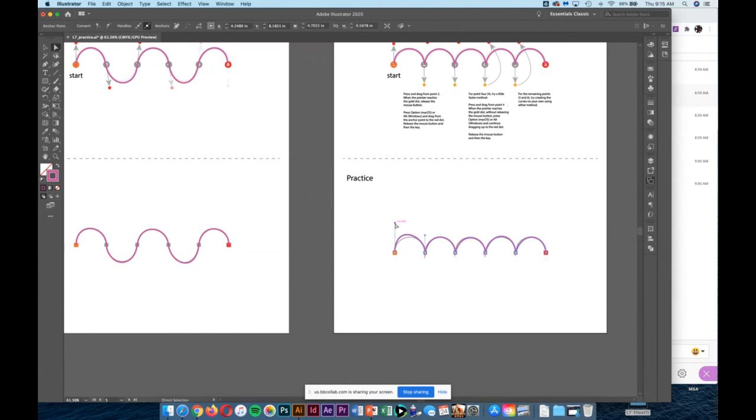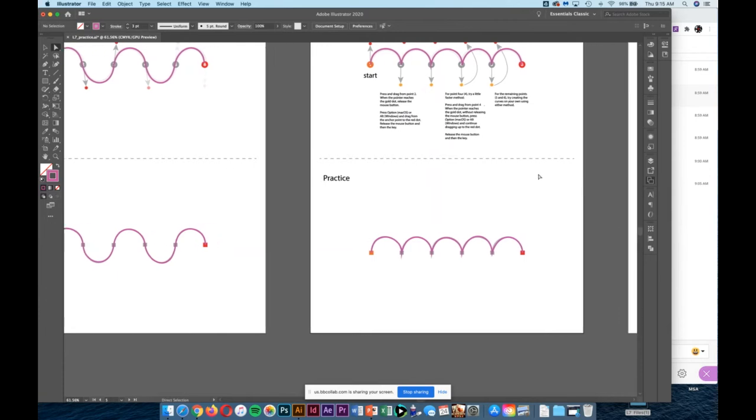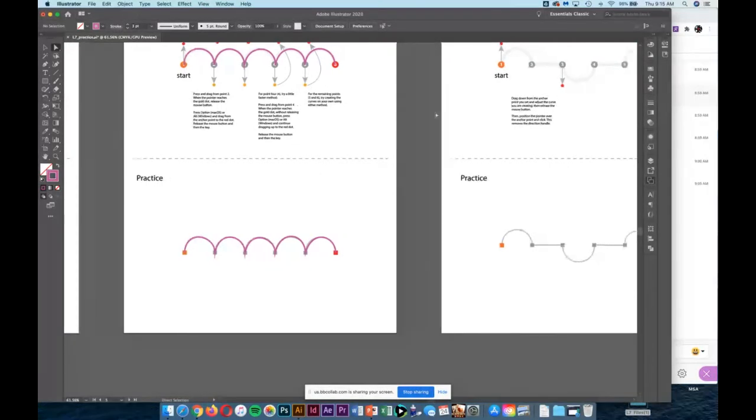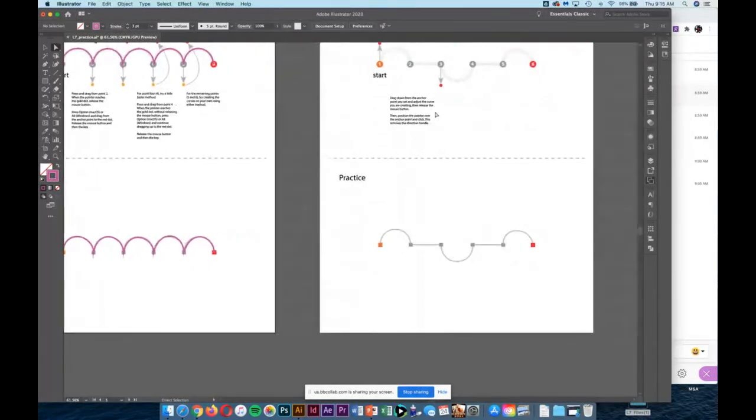And if I'm a little off, that's no big deal. I can just grab these handlebars and snap things back a little bit or adjust them a little at a time, kind of get me a little bit closer. Does that make sense as far as converting points? So instead of going in a flowy way by just clicking and dragging the whole time, this is where I'm holding that Option key to convert those points back. Again, the steps and the modifier keys are all right there on the directions too. So I think sometimes it's just easier to see somebody walk through it first.